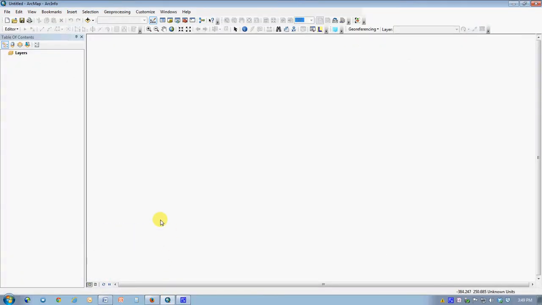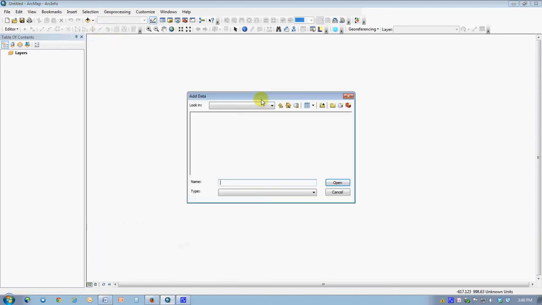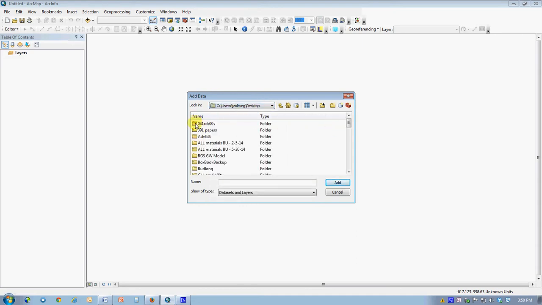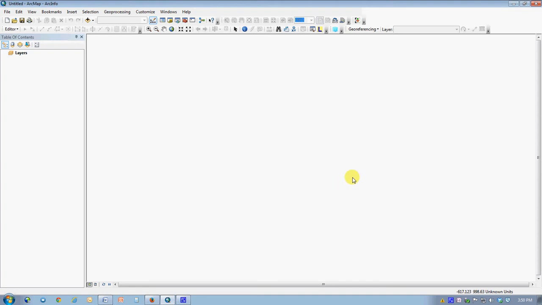I have an open and empty ArcMap window, and I can go ahead and, using the same method we've used before, use this plus sign on the yellow, and now I need to track down my data set. I don't have to use the connect by folder button because I'm working at my desktop, where things get saved between sessions. So I just tell it I'd like to go to my desktop. 041 stands for Hamilton County, and inside of that I find a Hamilton County data set.